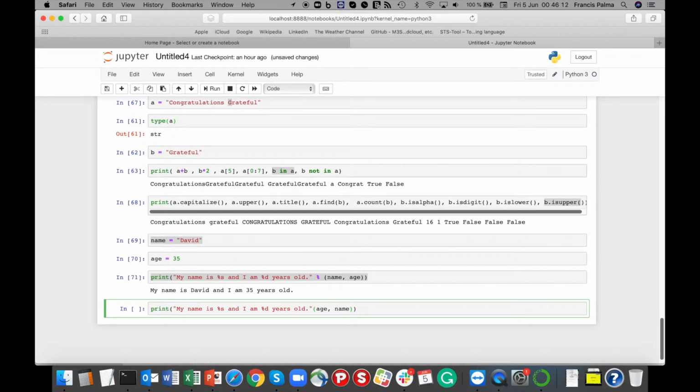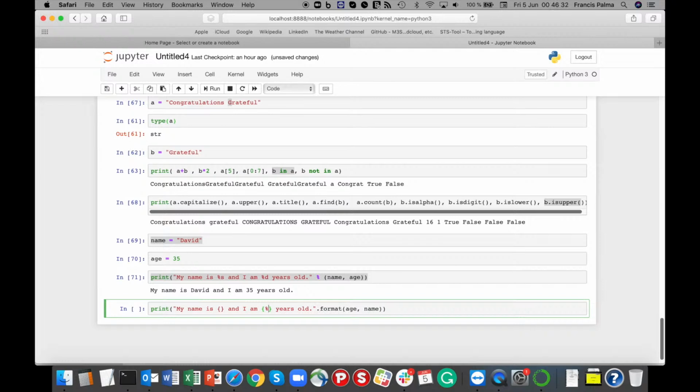What I need to do is use dot format, and here I need to put these variables in these brackets.